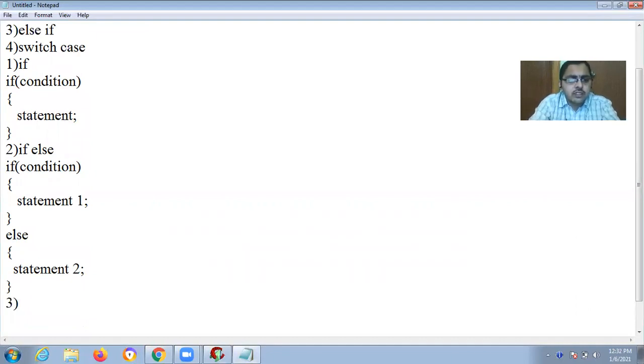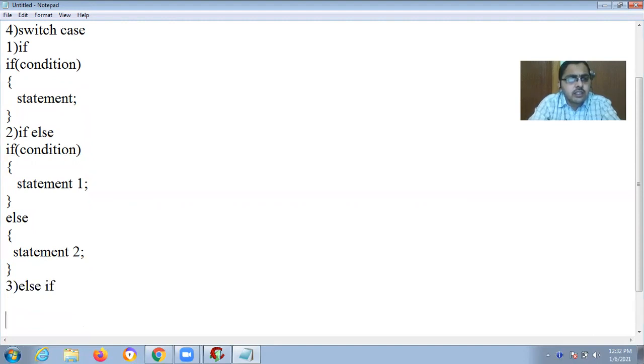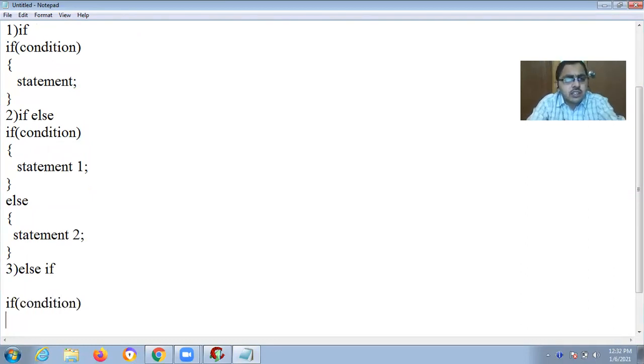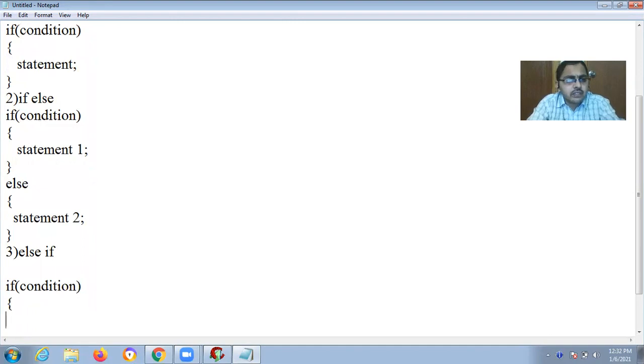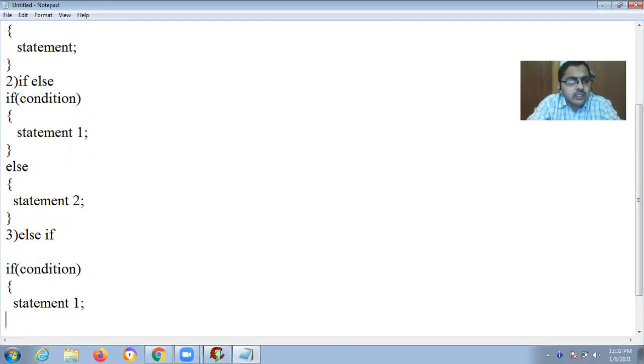Third one, else if. So if you are giving the if condition, with the flower bracket open, if this condition is satisfied, it will print statement 1, semicolon.